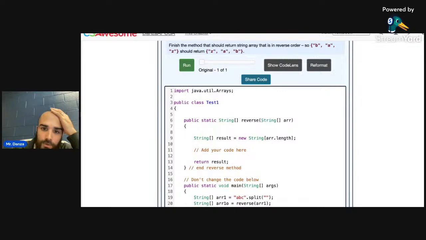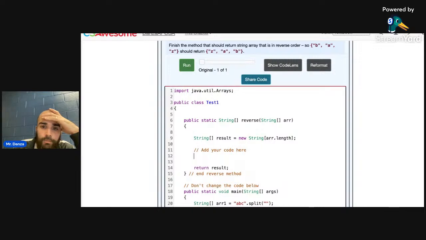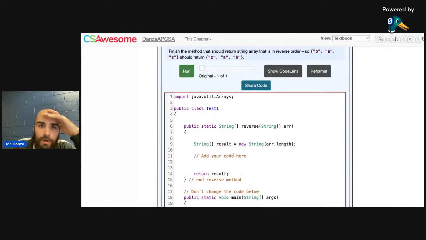Okay. So we've passed in an array, and then result is our new array. So I want to first start off by looking at this. If I have BAZ, I'm going to assign whatever the last index is and work in reverse order.